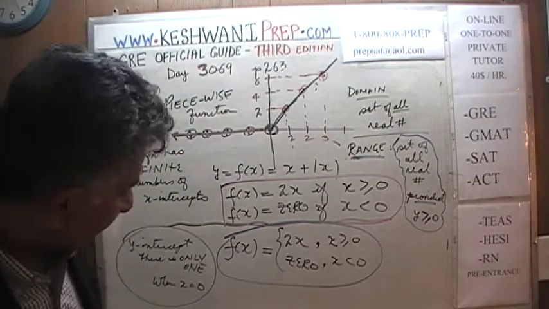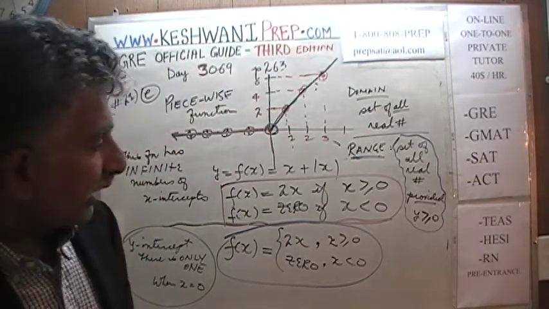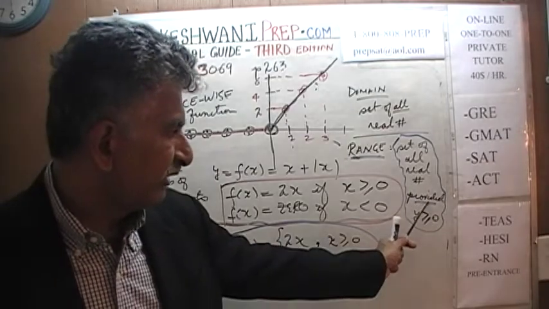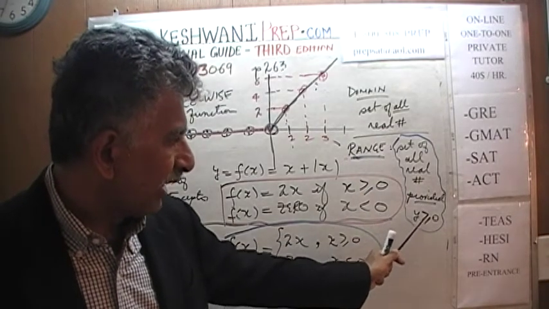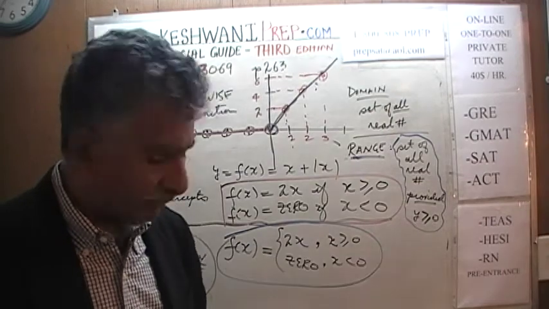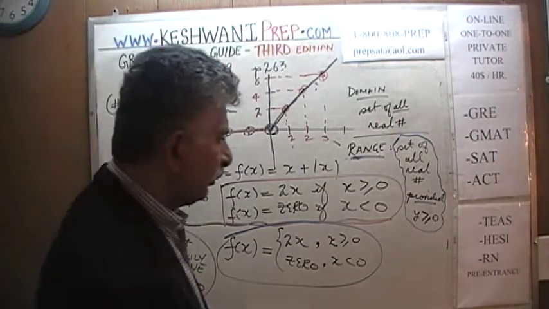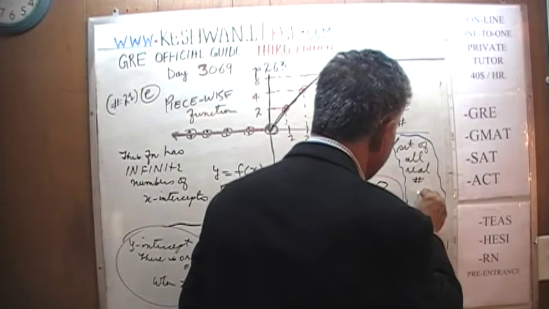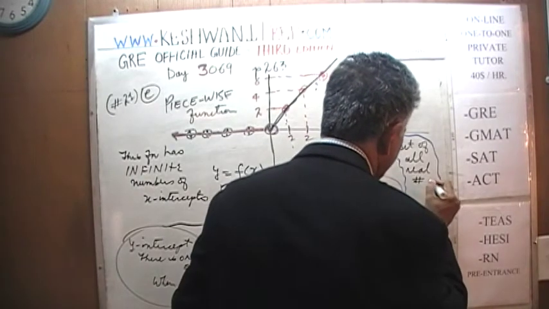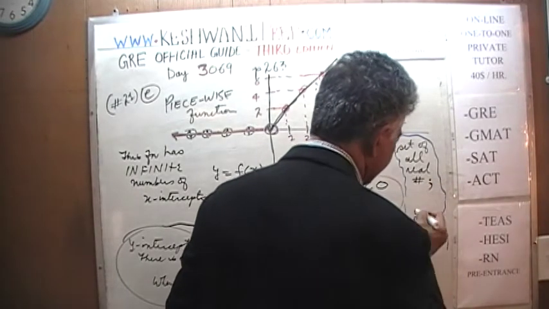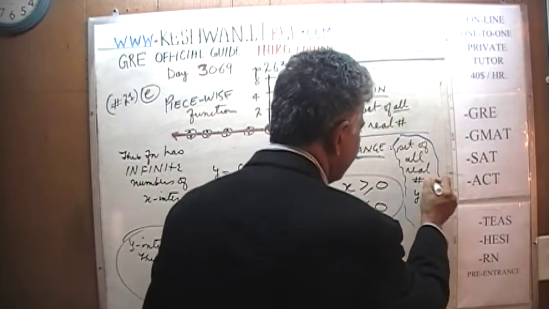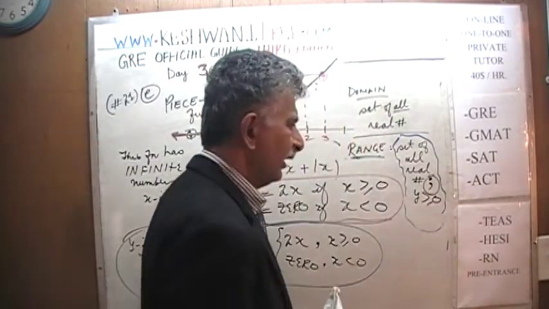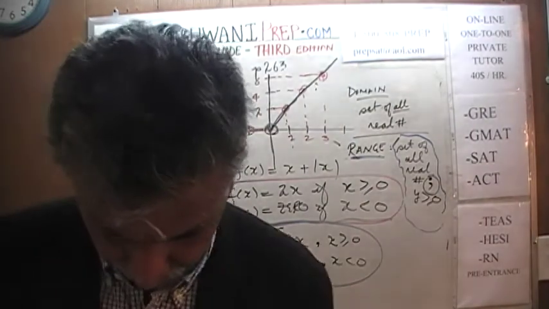Now here I put down the word such that. Here I put down provided. Sometimes we use the expression such that. The range is the set of all real numbers such that y is greater than or equal to zero. Or sometimes we don't put down provided or such that. What you will see here is a semicolon after this, and then it will continue with this part. And it is read, as I said before, as such that or provided. That's the condition. That's all.